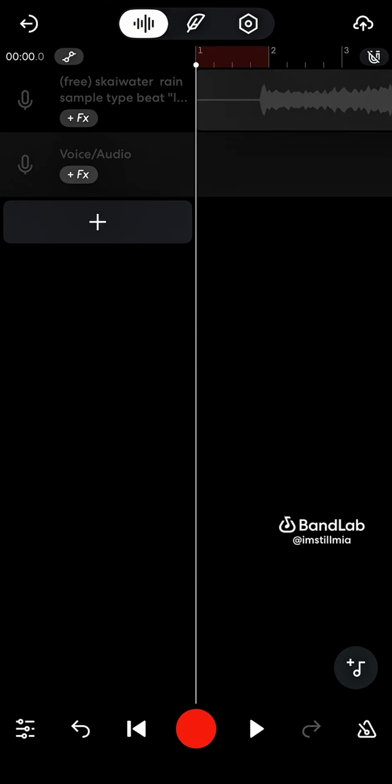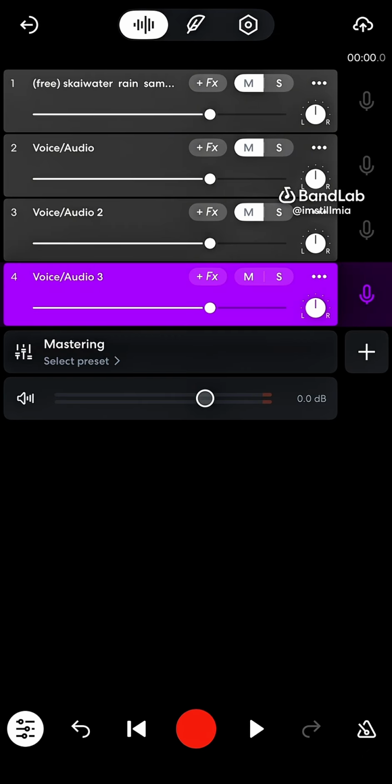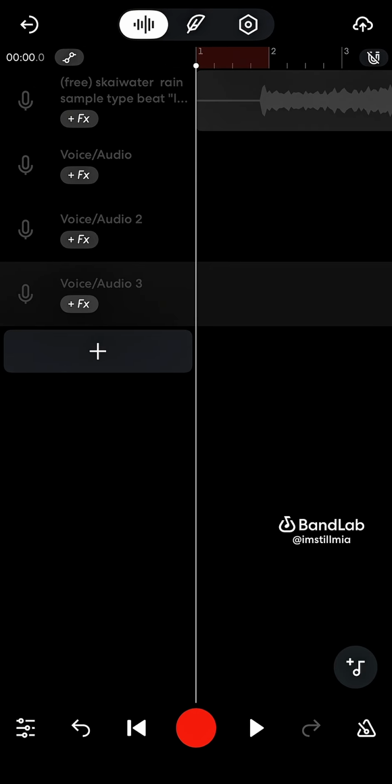So what I'm going to do now is I'm going to set up the different vocal sections that I'm going to be using to demonstrate the recording process. So what I did was I added 2 extra vocal sections to the project. It's completely up to you how many you want to add to start off, but I tend to usually only add 3 or 4 vocal sections when I'm recording. Then I might add a few later on.